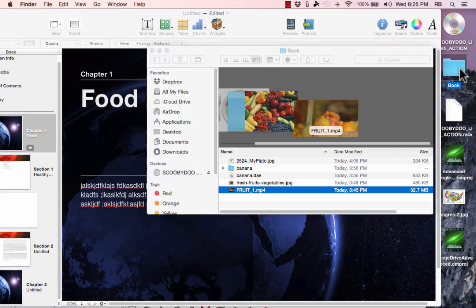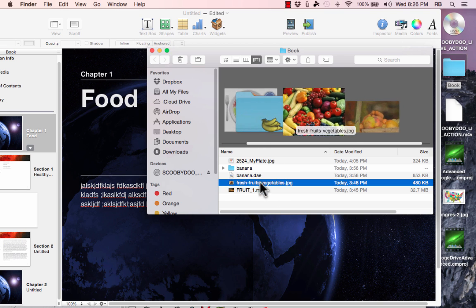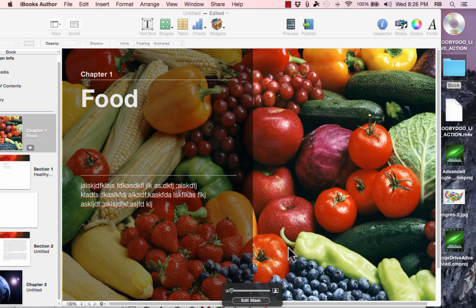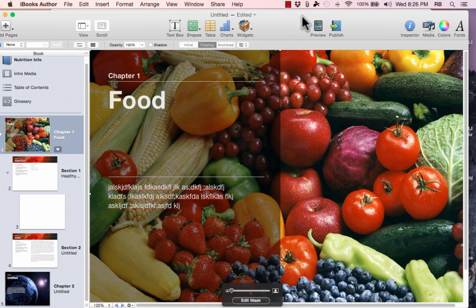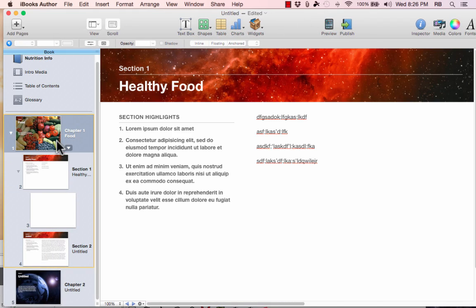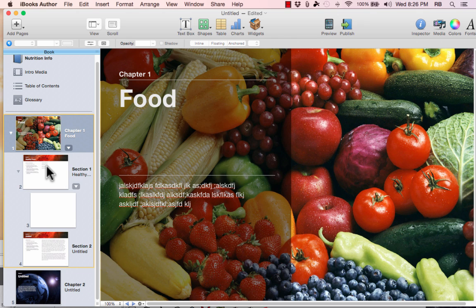And just like I did with the video, what you have to do is pull your document to the side and find the image that you want to pull in, click and drag and drop it in the right place. Now sometimes if you drop it in a text box, it'll only put in a background in the text box. So be careful where you drop your image. Okay, so I just dropped it in a blank area the best I could, and it worked. Okay, so I've got that nice look there of some healthy foods.